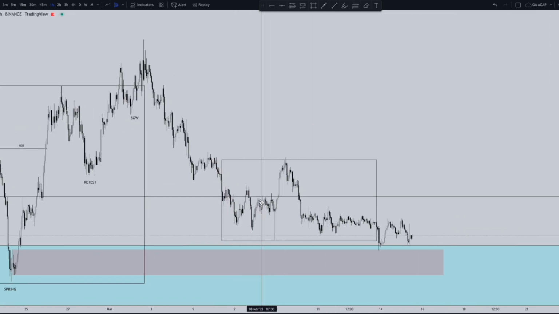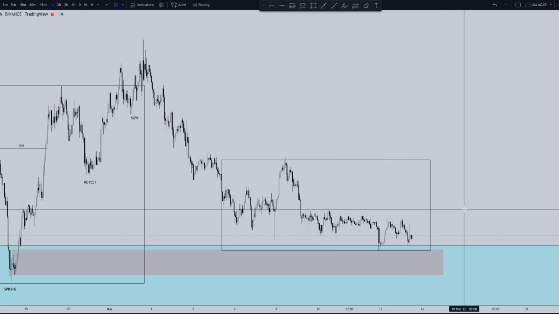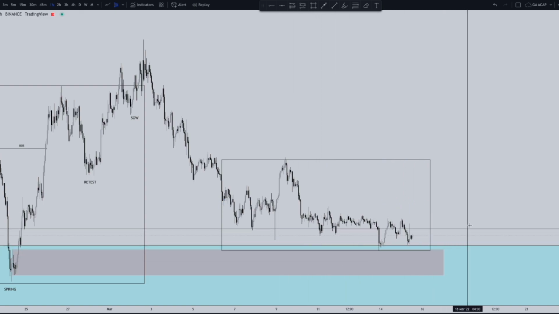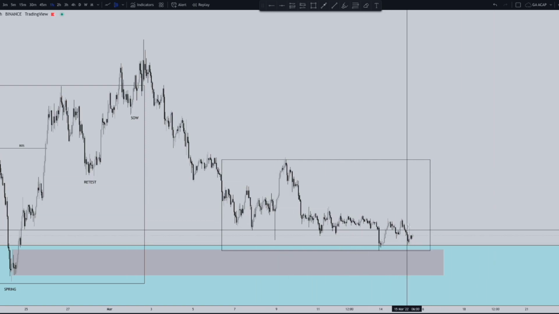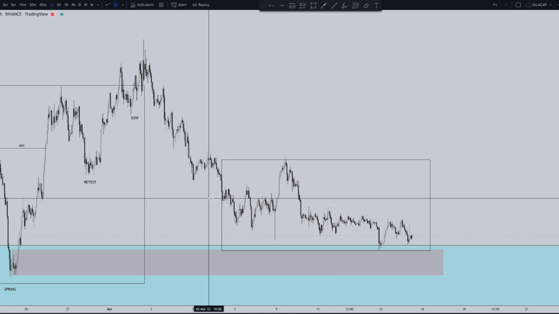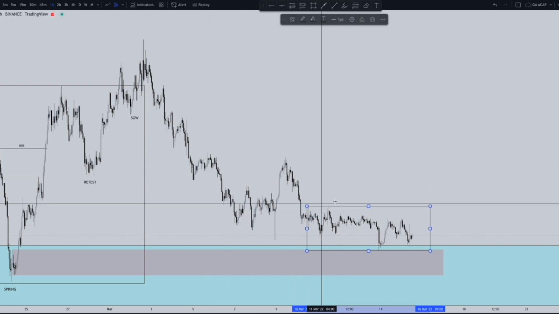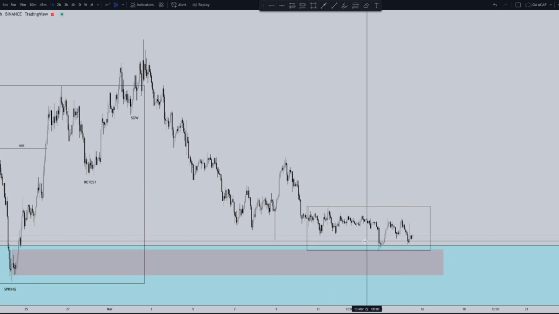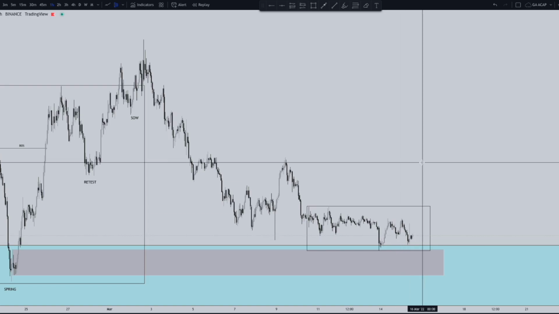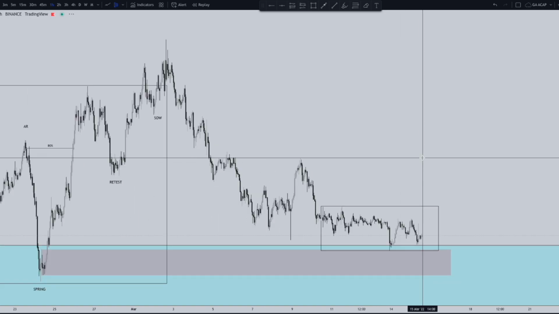So yeah, you could call this a little accumulation schematic, or you could not. But I feel like we just need a bit more candles essentially. Or in fact, you could pretty much say that this is an accumulation schematic. Selling climax, secondary test, the spring, then the retest coming, and then from this we could possibly reach the highs of 0.142. But obviously this is in the hourly time frame.